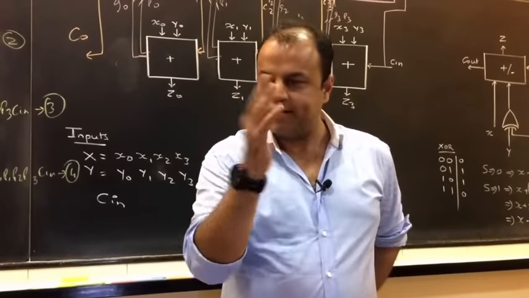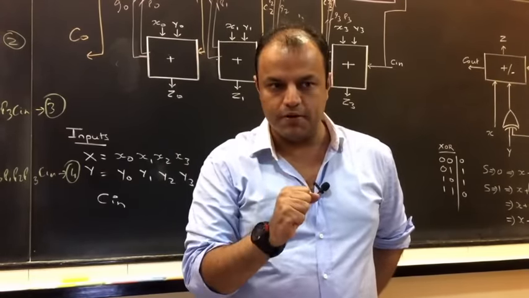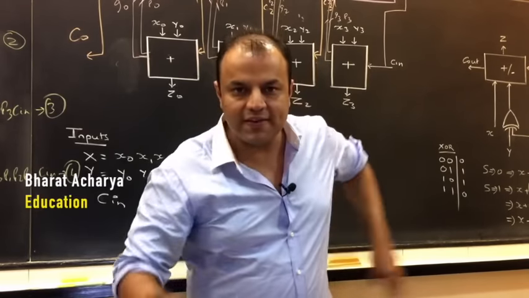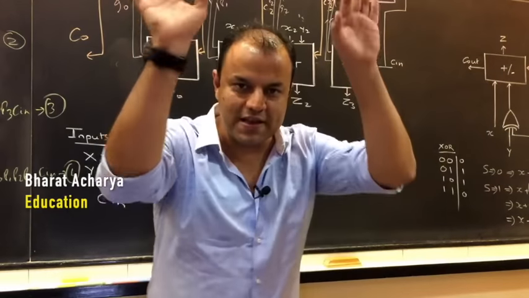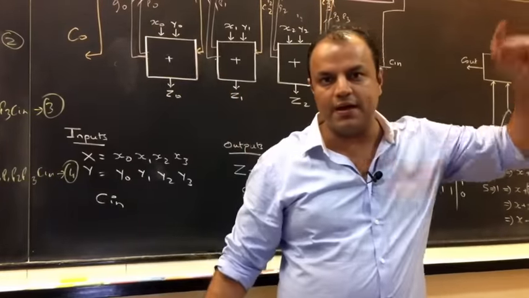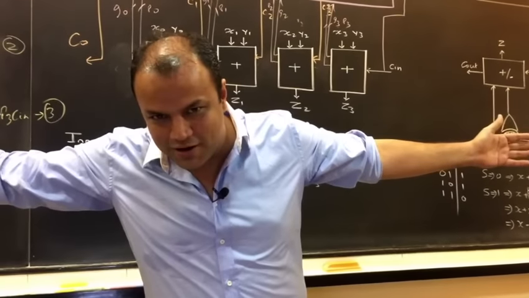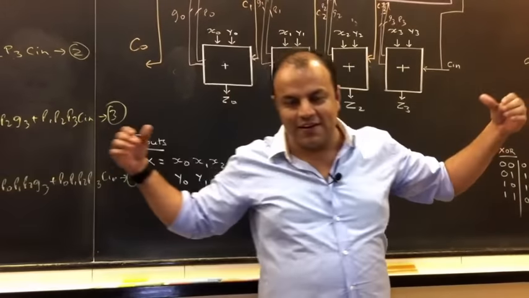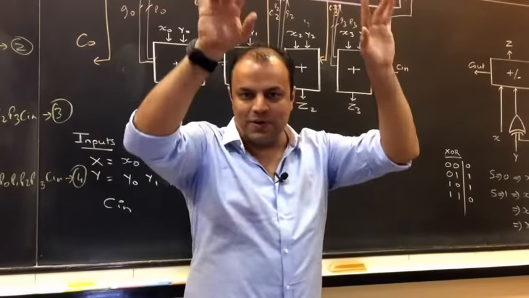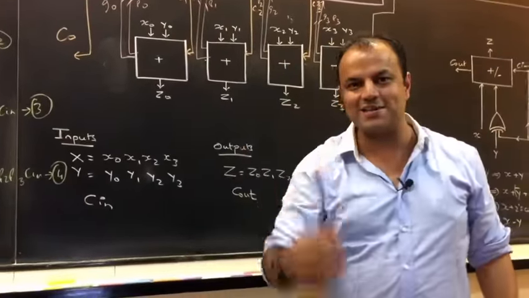Yes, this took 3 cycles. Agreed. But 3 cycles to add a 4-bit number. If it was an 8-bit number, this would still take only 3 cycles: 1 cycle to produce all the G's and P's, 1 cycle to produce the carries, and the third cycle to do the addition. But for an 8-bit number, a ripple carry adder, that is a slow adder, would have required 8 cycles. For a 64-bit number, that would have required 64 cycles. This will still take only 3 cycles. Do you understand how super fast this is compared to a slow adder?